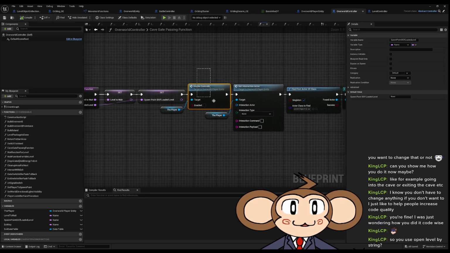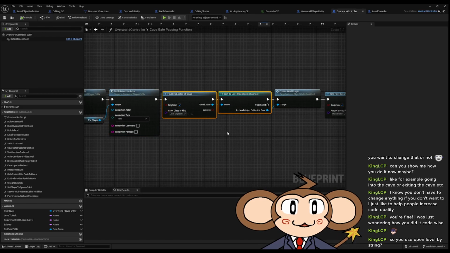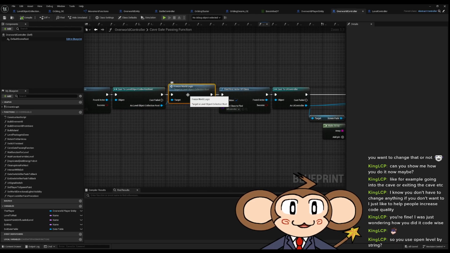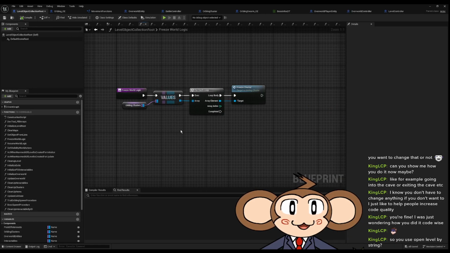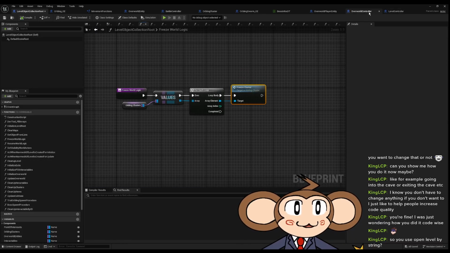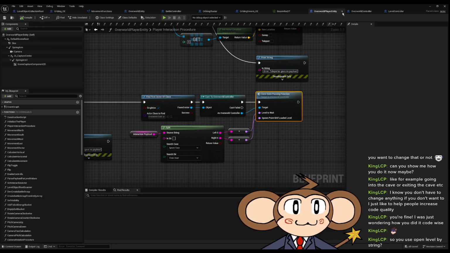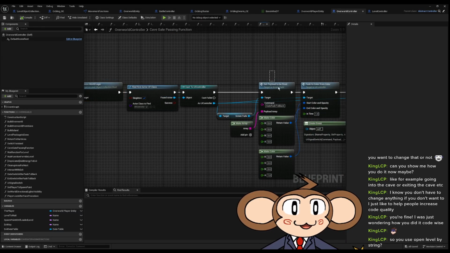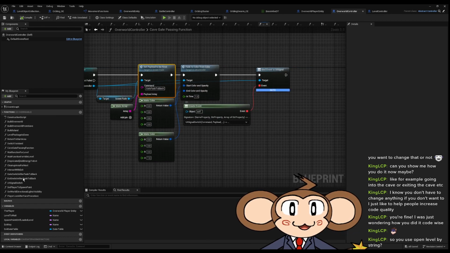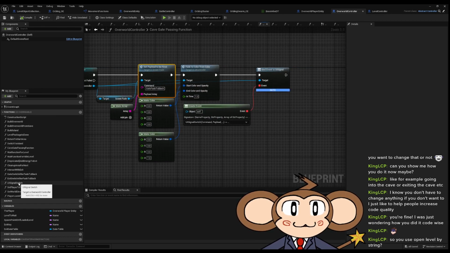Level to wait, whatever, enable. That interaction, that doesn't matter. Freeze world logic shouldn't be the thing. It's just freezing the logic of the main island. That payload to be fired, that doesn't matter.